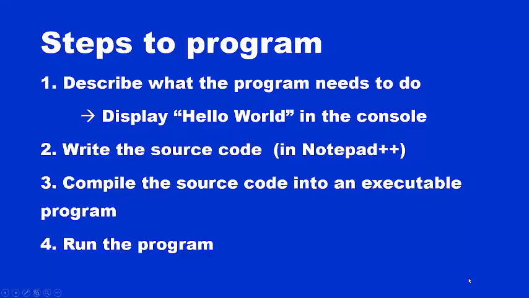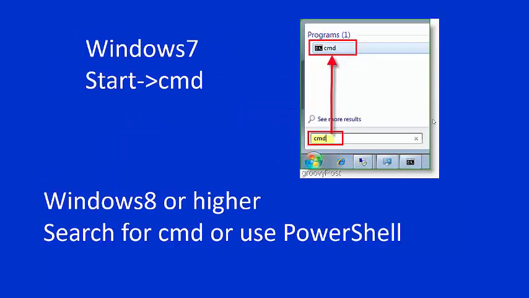Recapping, this is what we did in our steps to program. We described what the program needed to do, which was display hello world in the console. We wrote the source code in Notepad++. Then we compiled the source code into an executable program, and then we ran the program.